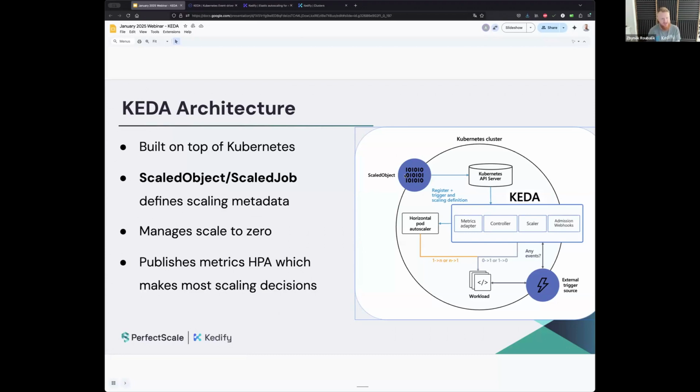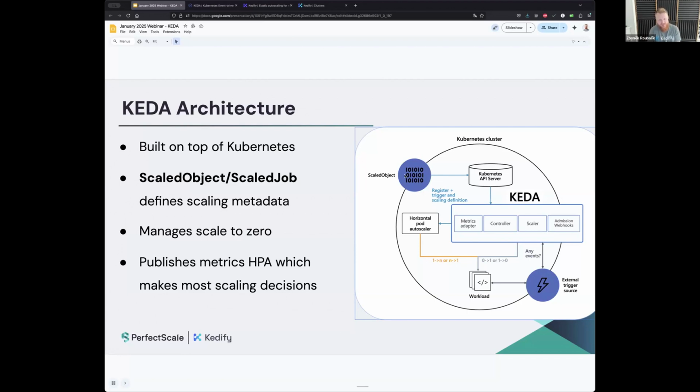scaling. And because HPA cannot scale to zero, naturally, because if you think about it, if you are using HPA to scale based on CPU or memory, and you scale the workload to zero, in this specific moment, you lose the source of the metric. So you cannot wake the deployment again to at least one replica. You cannot do that with HPA, but with custom metrics or external metrics that are not bound to the workload, but to other systems, you can do scaling to zero very easily. So basically, the KEDA operator does the scaling from zero. We call it the activation phase. So it activates the workload.